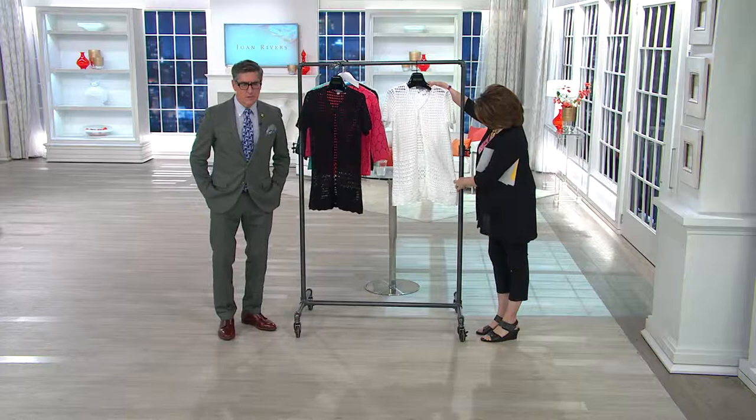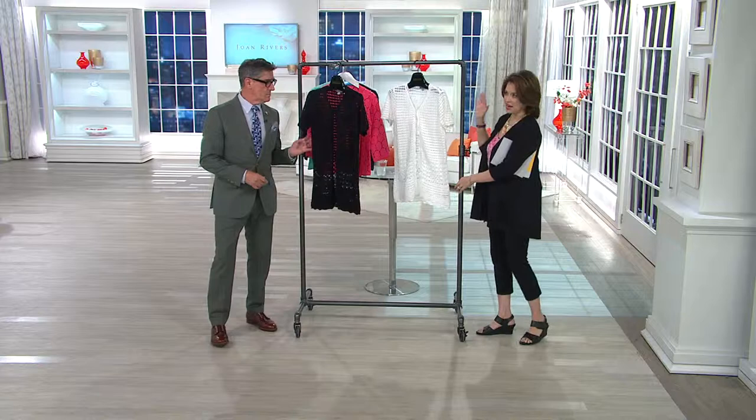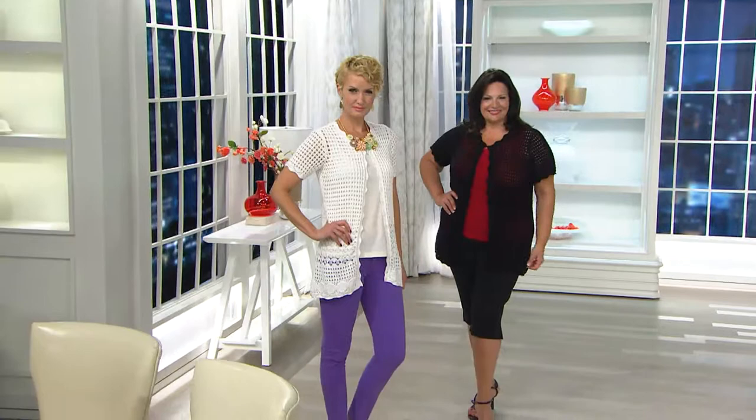Then it just drapes down, and I love the length. The length here is perfect because you're never ever going to worry about whether you could wear leggings — of course you can. Can you wear little pedal pushers like Maria has on? Yeah, you can. A lot of us have started buying maxi dresses. Maybe the dress is so pretty but it's a little too exposed up at the top for the office. This then covers that.